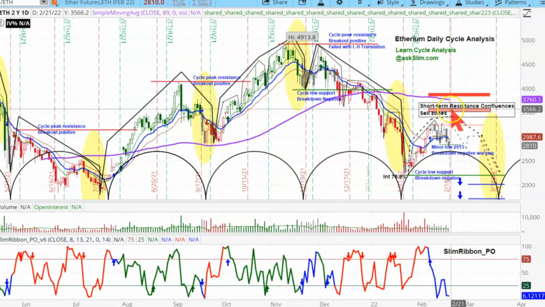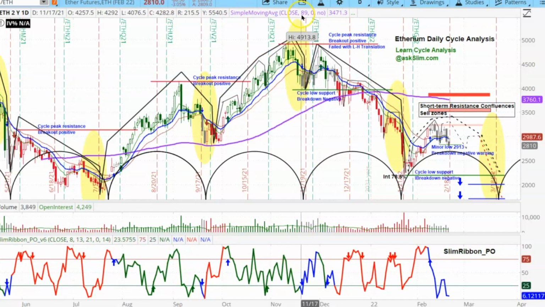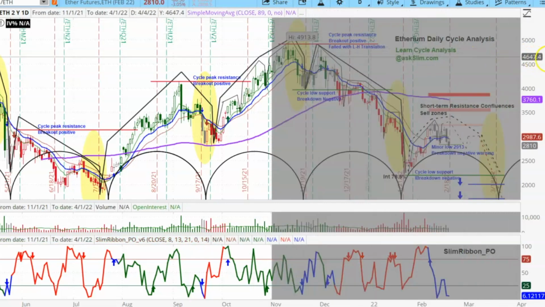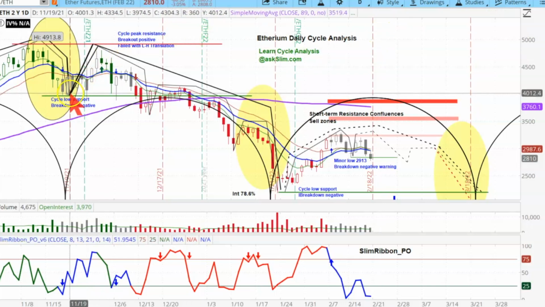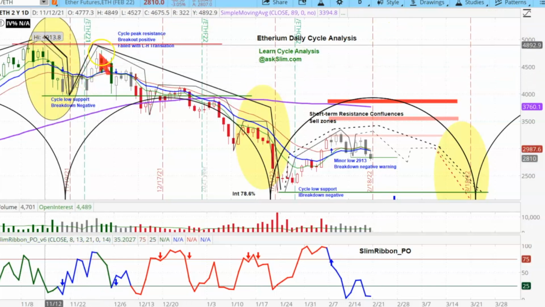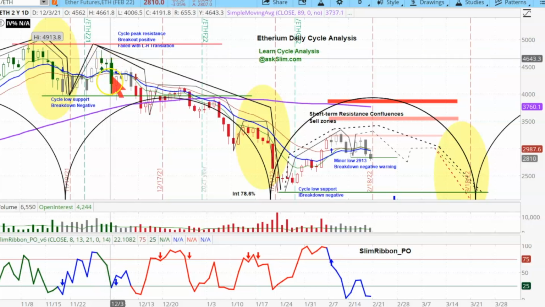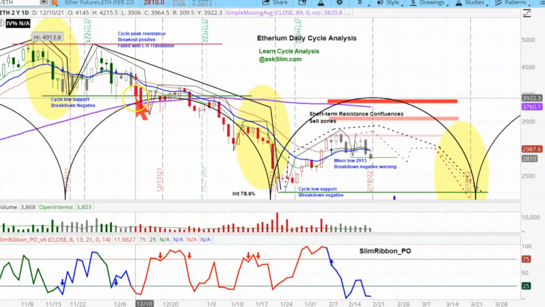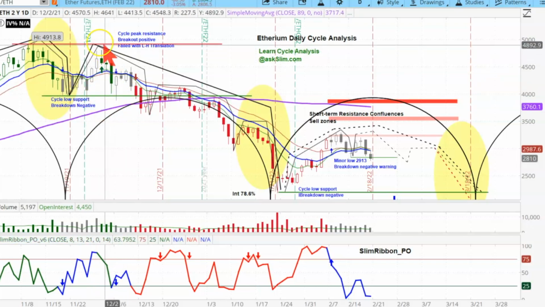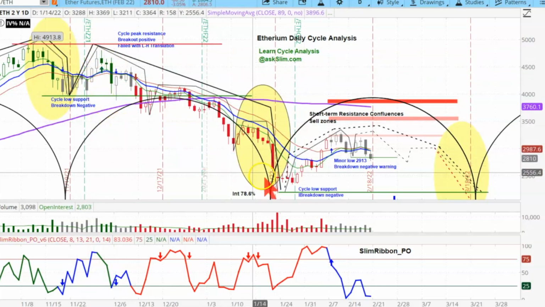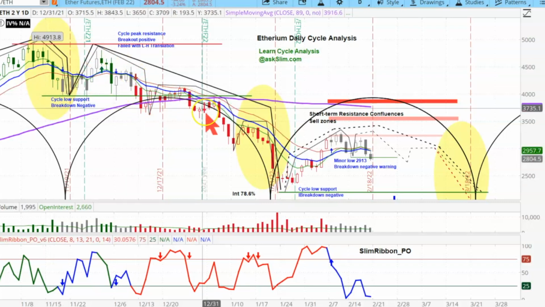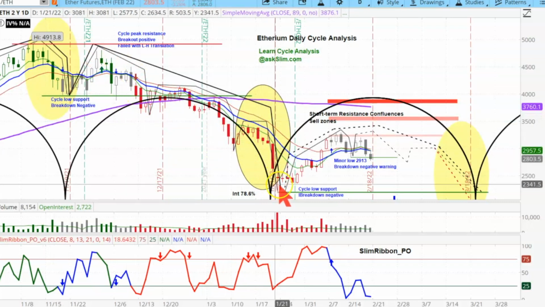Now, this is really important, and I'm going to blow this up so you can see these last couple of cycles right here. What happened was that this failed. In other words, it tried to get up to this high, but then failed and took out where the cycle bottomed. And what that means is that this peaked way on the left side over here, which left all this time to fall for the 1, 2, and 3 minor cycles that are in here.